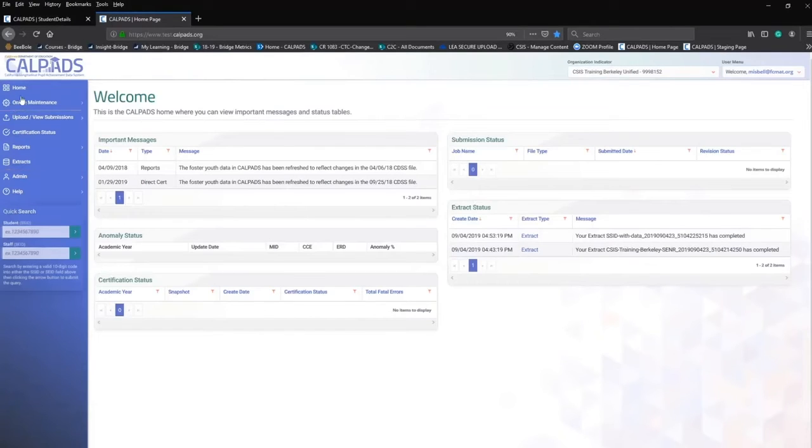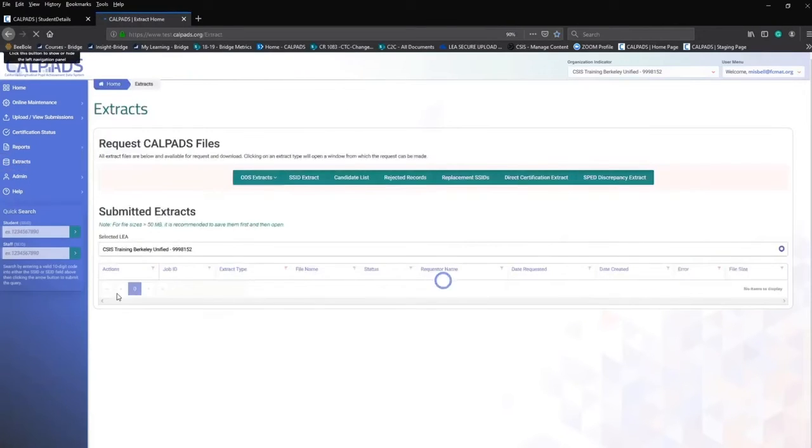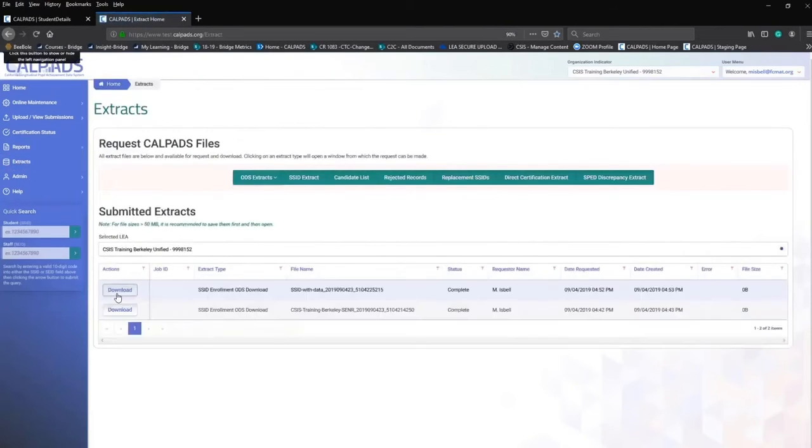From the left nav, where we were before, is here. Extracts, right? From the center container, you can go to any extracts that you've already submitted by just clicking on that, the blue letters with the underline. As I said before, it is an indicator. CalPADS is telling you there's more if you just click. Okay, so if we go to extracts, it brings us to the extracts page.